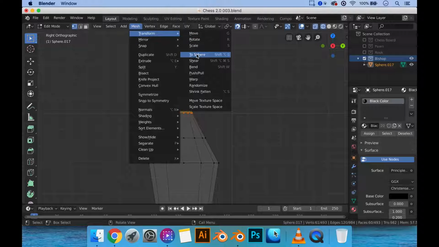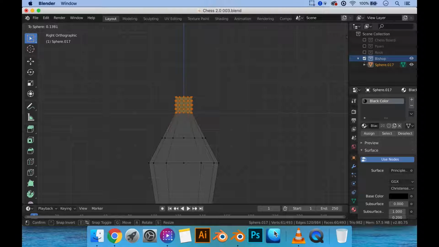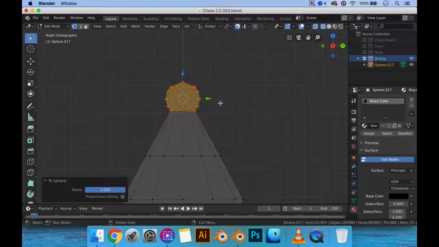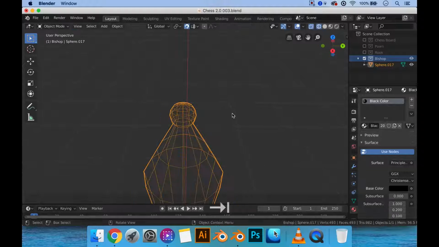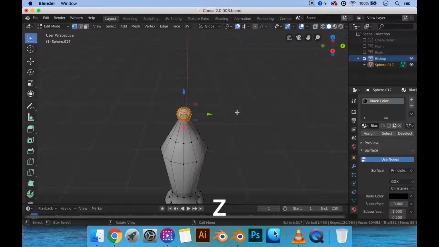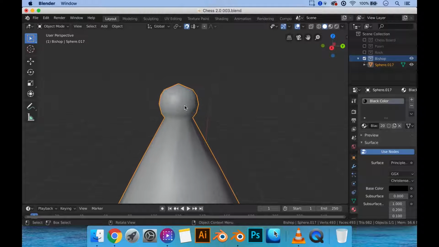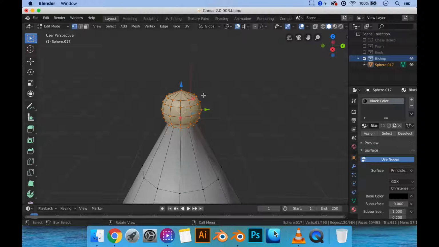Let's grab this piece, go into the mesh tab right here, and transform. Under transform, you'll see a To Sphere. There is a hotkey for it. You can just click on that, but we're just going to click on this option right here. If you move around, you'll notice that the top little bulge piece has been turned into a sphere, which is what we're looking for. Let's go back into solid, check it out. There you go. It's like a little adornment that you put on a bishop's hat.